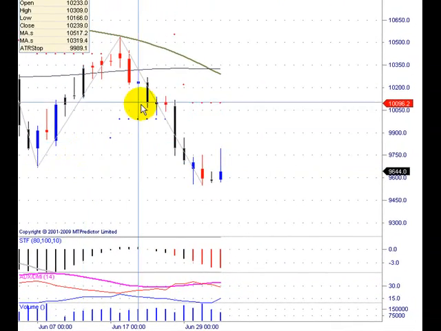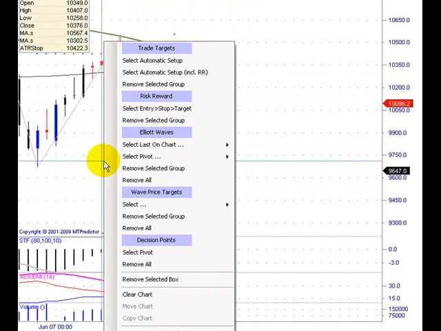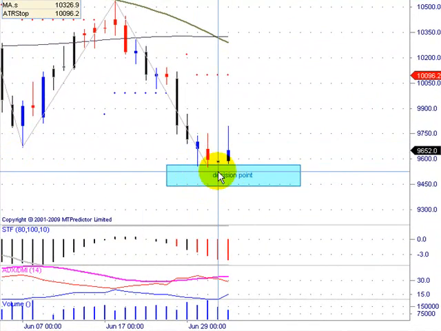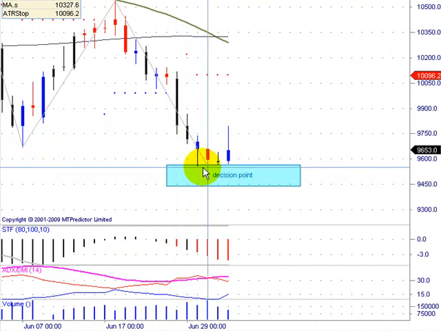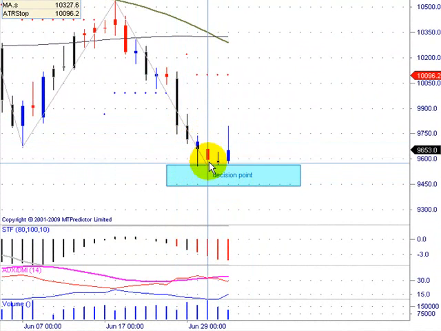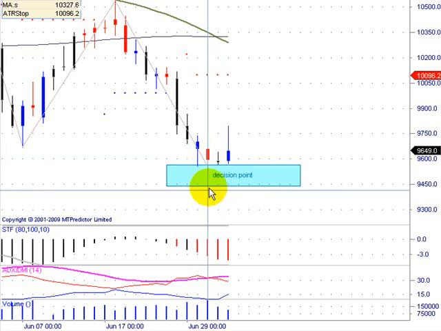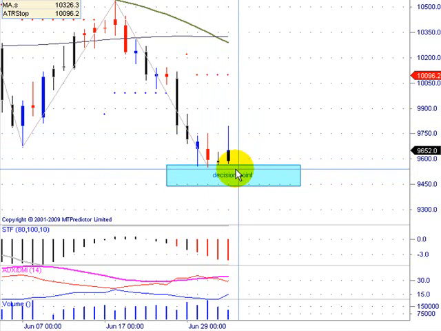And the first being, here's our daily YM chart, kind of tracking the big picture here. I'm just going to put some decision point analysis on here. I'm going to select this prior pivot, and I've showed you this before. This is where we came down into this decision point support area, and we got that bounce. We've headed back down into the decision point again. Haven't been able to take this area out. Got another bounce today off this decision point area.